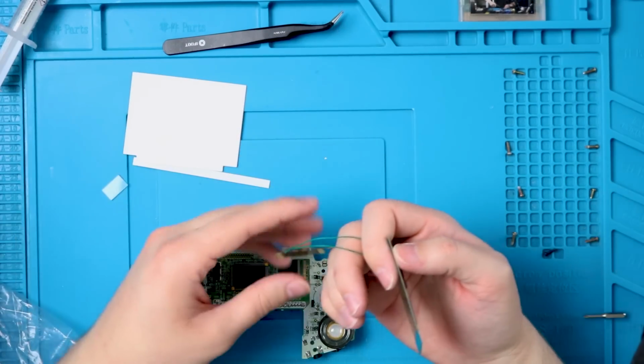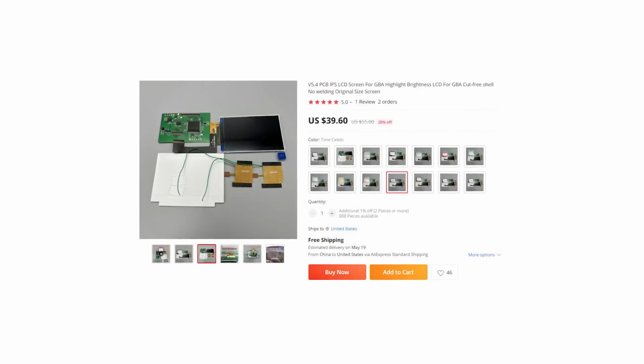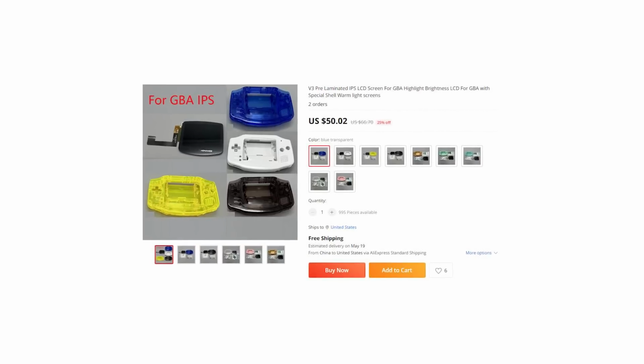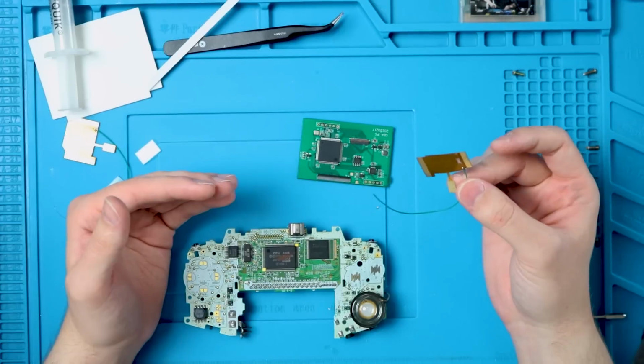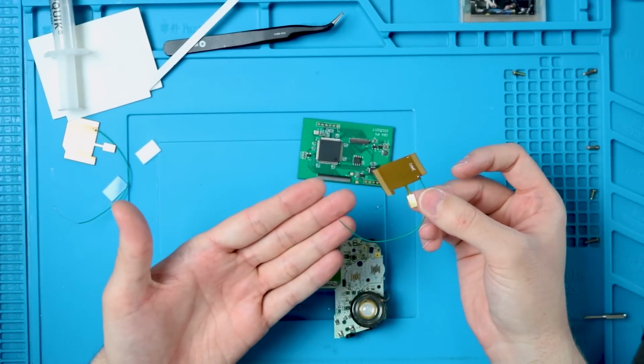You may have seen a kit like this before, because this is just another drop-in kit. I have not taken a look at this one yet, but this is just a laminated screen lens on this drop-in kit. This is an incredibly simple kit. I think this is the only GBA kit I've ever seen that needs a power line. And these are the kits that don't require soldering.